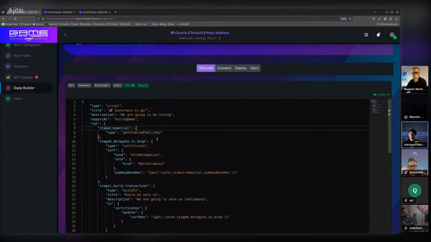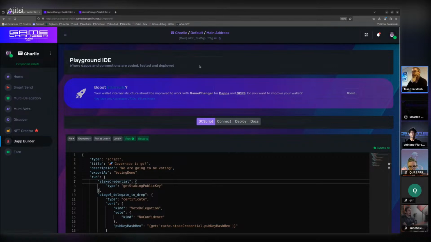First, the one that registers, in that order, and then the delegation. But is it easy in Gamechanger to register to a stake pool on pre-production? Yes. You can just do the delegation, and that's it.